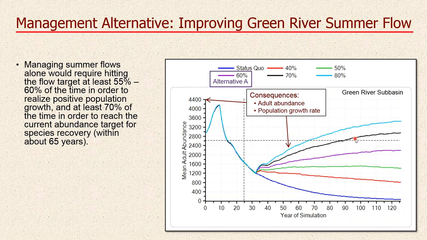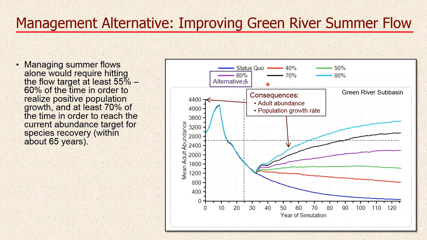Now, how are we measuring success? We need to be very mindful in our consequence analysis of these different alternatives, and population viability analysis is fundamentally a method for analyzing consequences of different alternatives using the typical structured decision-making language. We have to be mindful of the metrics we're using to define success or evaluate the consequences of our strategies. We could be looking at adult abundance at a particular period in time, as we're plotting here. We could be looking at population growth rate over a particular period of time. We could be looking at risk of population decline below a particular threshold, or perhaps even population extinction, where the population declines to zero. Whatever our metric is for evaluating consequences, we want to do that on a consistent basis so that we can more easily discuss the impacts and consequences of different management alternatives.